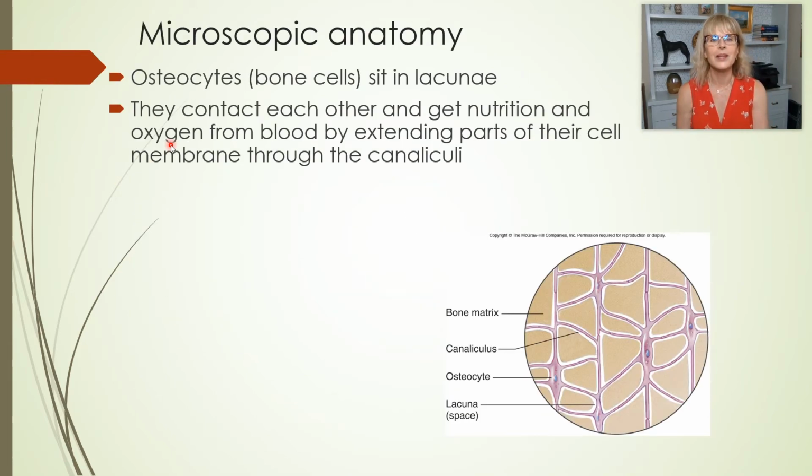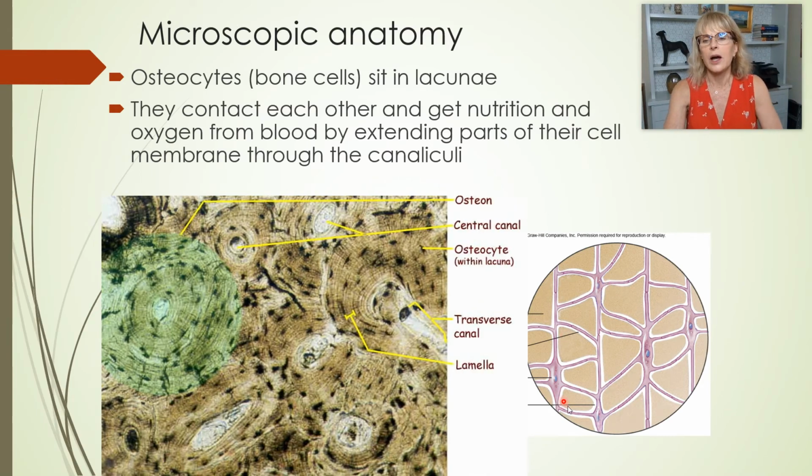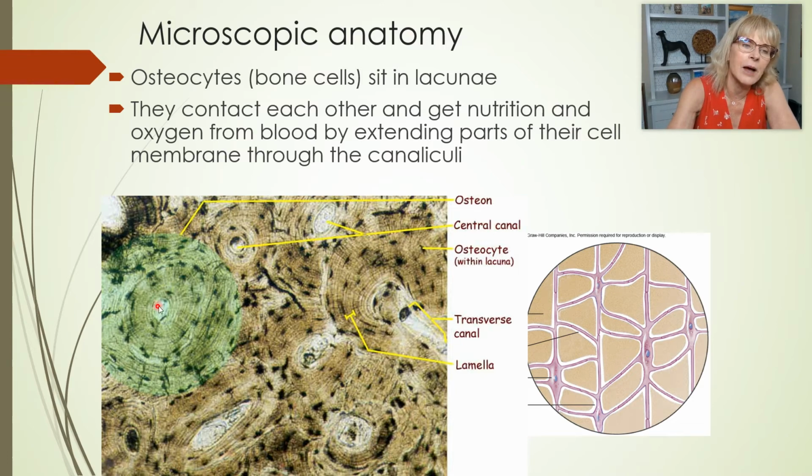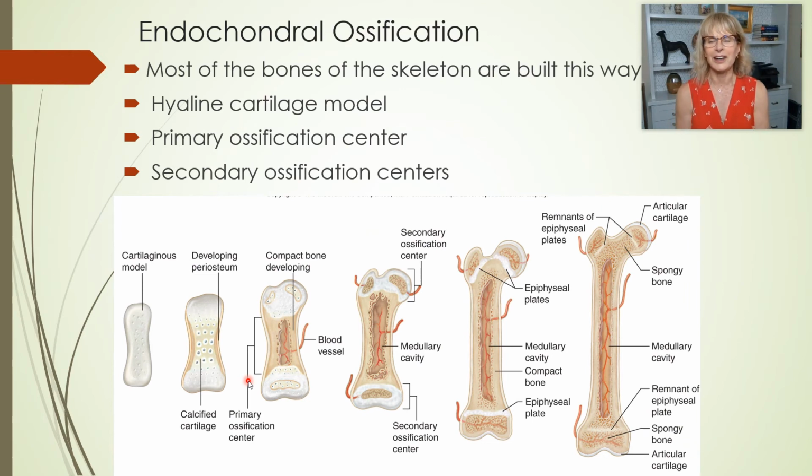Great, okay? So the osteocytes, those are the bone cells. They sit in lacunae. So on the right is the drawing. On the left, that's what bone really looks like. Boy, it's a whole lot messier in real life. Although that's a pretty good look at an osteon from on top. Central canal, black are going to be the osteocytes. So that's how it's organized.